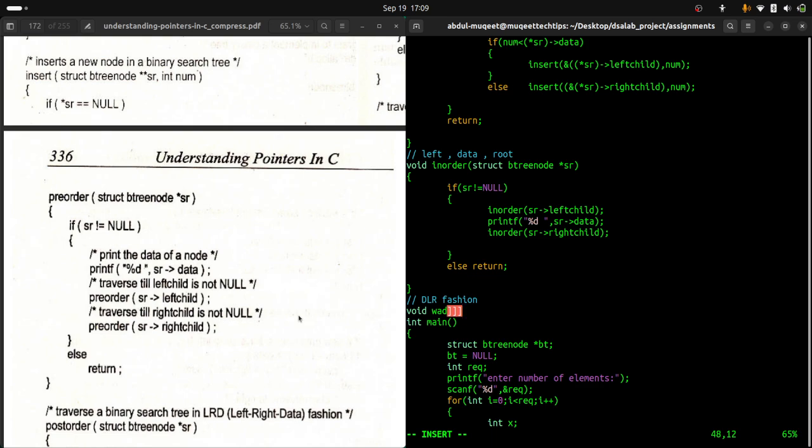If I go for iterative in DLR fashion, it is again the pre-order, data first.